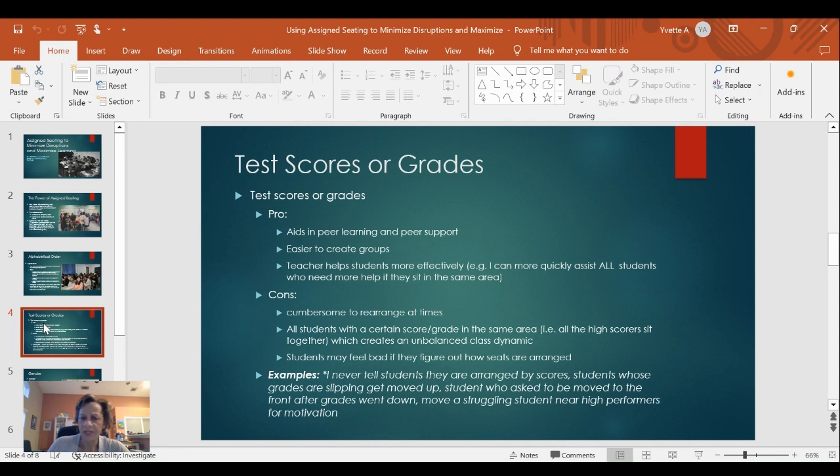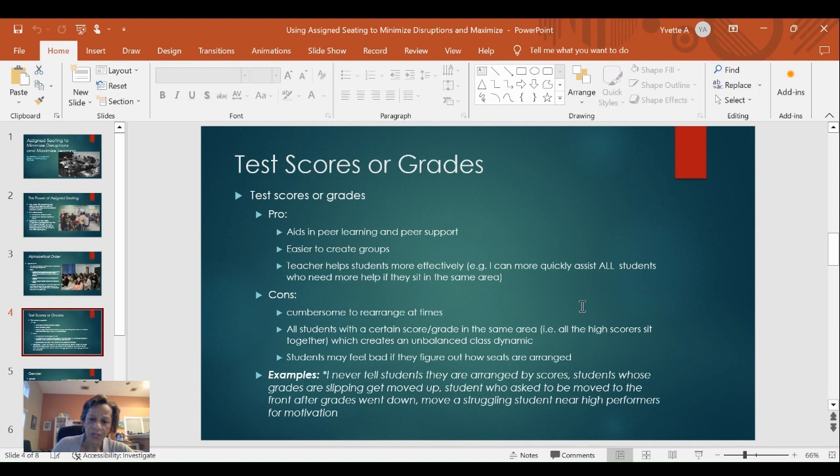So even if the test score said, hey, this student's at the top of the scale, a 5, but in my class the student's really getting an average grade, like a C, that could actually be a problem for them. So maybe I need to move them closer to the front of the classroom. That could be a constant thing, so if you're not comfortable with constantly moving students or arranging student classrooms, then that can be a con for a person.